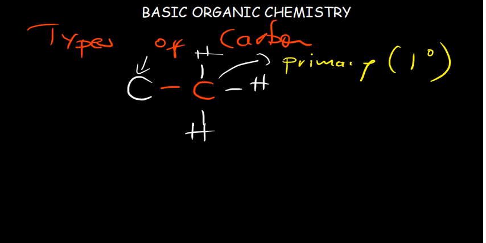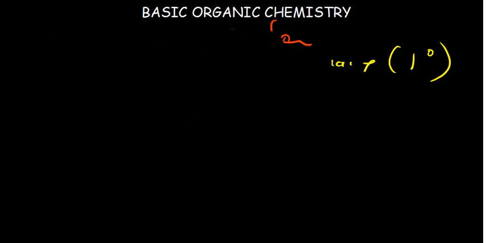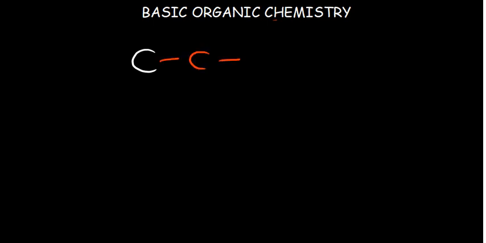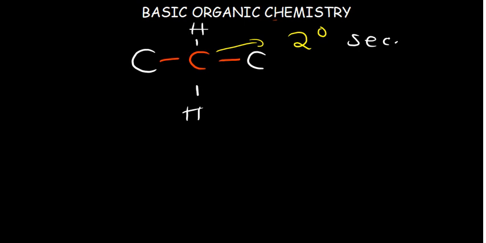Okay, so this tells us where we are heading now. You may have another carbon atom connected to two different carbon atoms. Maybe you have another carbon atom there, and in the other bonds you may have hydrogen atoms. In such a case, this carbon atom in between, which is connected to two carbon atoms, can be shown as 2 degrees, and is a secondary carbon. That's the way you get to look at it.